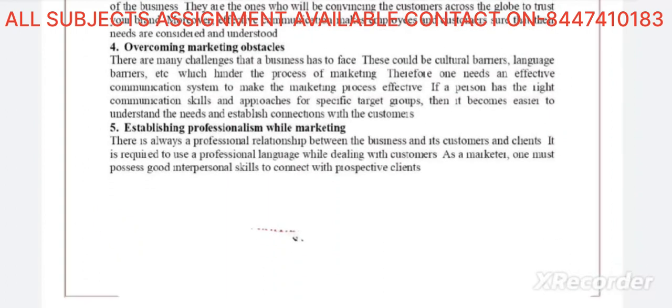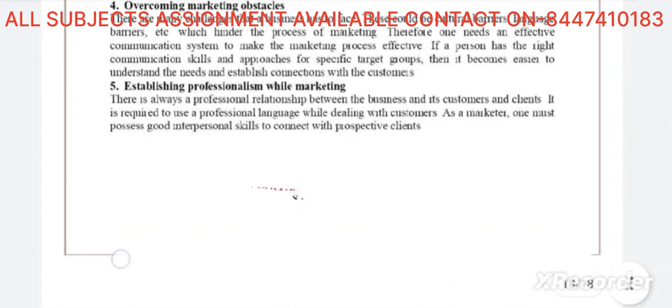Overcoming marketing obstacles. There are many challenges that a business has to face. These could be cultural barriers, language barriers, etc., which hinder the process of marketing. Therefore, one needs an effective communication system to make the marketing process effective. If a person has the right communication skills and approach for specific target groups, then it becomes easier to understand the needs and establish connections with the customers.